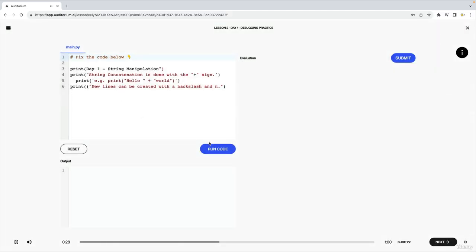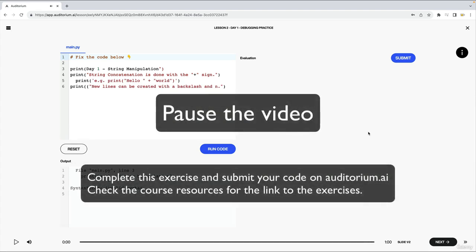So you might see a certain number of errors when you hit the run code button without making any changes to the code. And based on what those errors tell you, or based on your knowledge of the print statement in Python, you should be able to fix the code so that it works correctly. Once the output in the output pane matches the example output exactly, then you can feel free to hit the submit button and check your code. And once you're done, or if you get stuck, remember you can hit the next button and I'll run through the solution together with you. So have a go now.